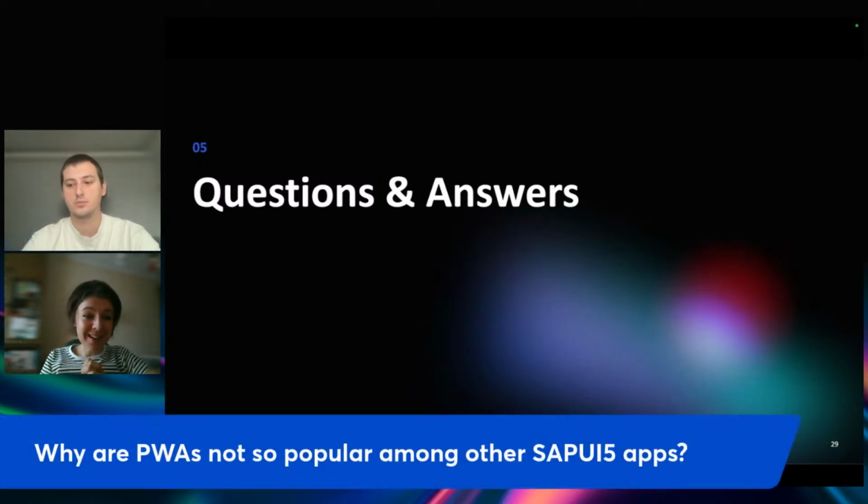Sounds promising. And one more question, which is, why are PWAs not so popular among other SAP UI5 applications? Honestly, I don't know the exact answer. Maybe because the features which PWA provides to the end user are not so needed for business. Might be so because almost every time it's some big business companies.